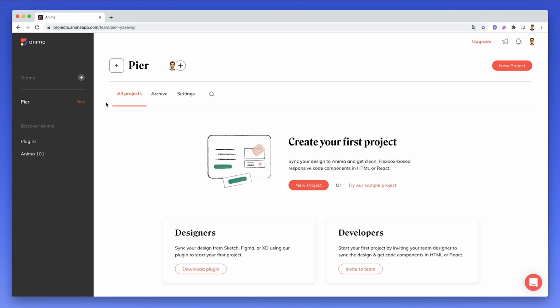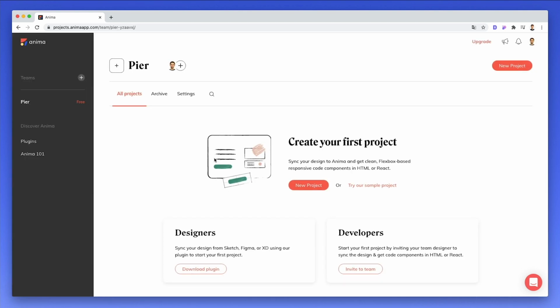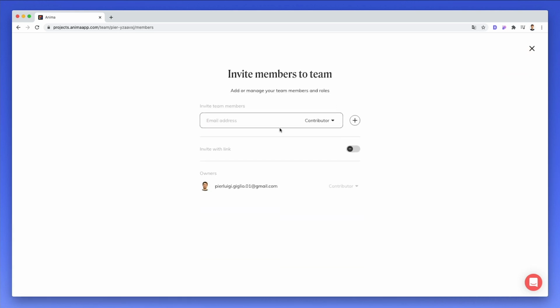So once you signed up to Anima, you're going to be redirected to this main dashboard, which allows you to add projects and manage all of the settings of your account. So as you can see over here on the top, you can add a new team. So if you want to do so, you can simply do this and follow the very quick flow. Now, if you want to add a team icon, you can do it directly from here. And as you can see, at the moment, I only have one single member, which is myself. But if I want to invite a new member, so for example, a designer or a developer to collaborate within this project, I can easily do so from here.